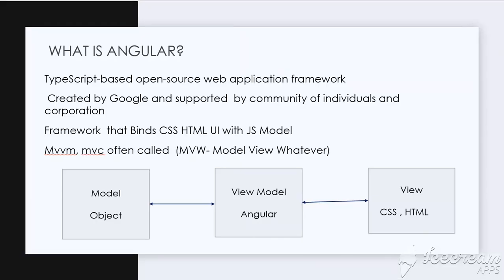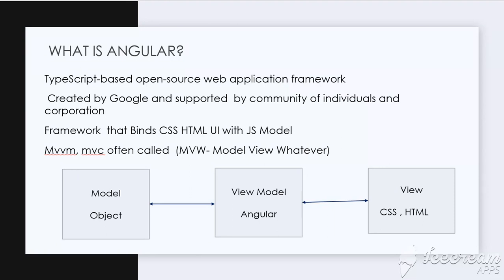So what is Angular? Angular is actually an open source web or mobile application framework, you can say. It is a TypeScript based, open source web framework. TypeScript is, of course, a language similar to JavaScript. The difference is that it is typed. JavaScript is not typed strongly. And next is that Angular was created by Google actually, and then it is supported by a community of individuals, developers, and corporations. And that's how it is developed. The different versions of Angular are coming, and different libraries and different packages are being added.